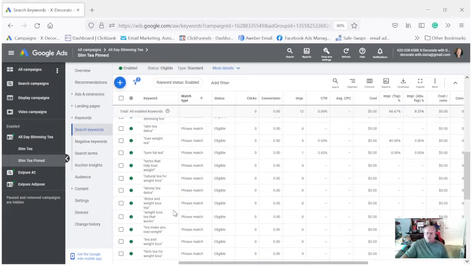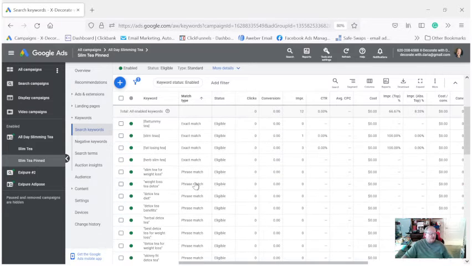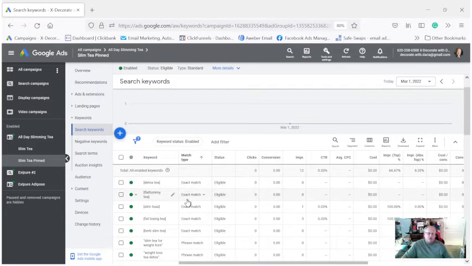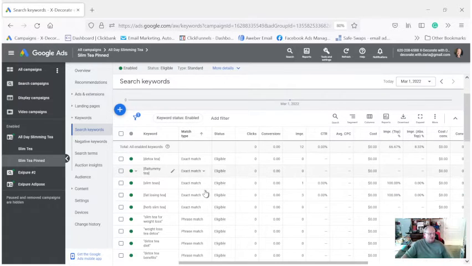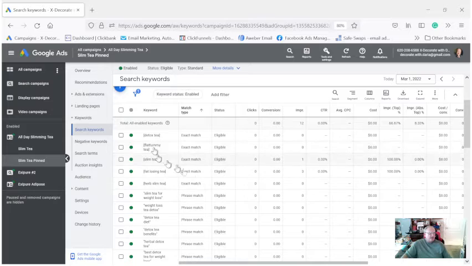So you're better off with long tail as a small Google advertiser, because the big boys are going to take the 1 and 2 word keywords and bid the crap out of them. So try and stay away from the 1 and 2 words. If you think you must have them, do an exact match.